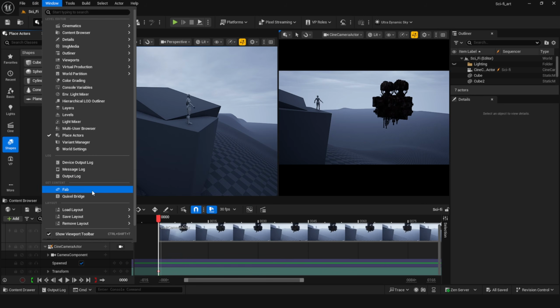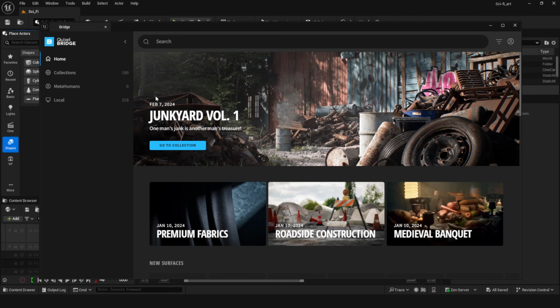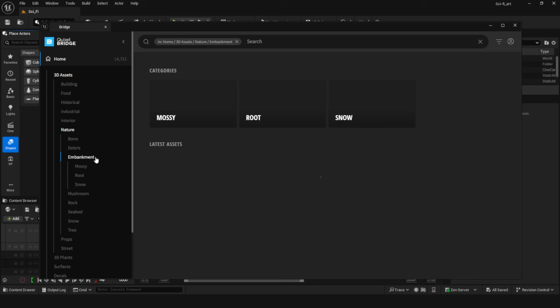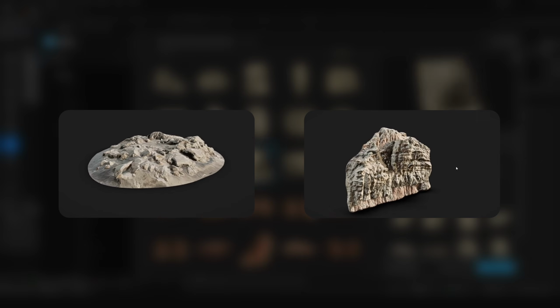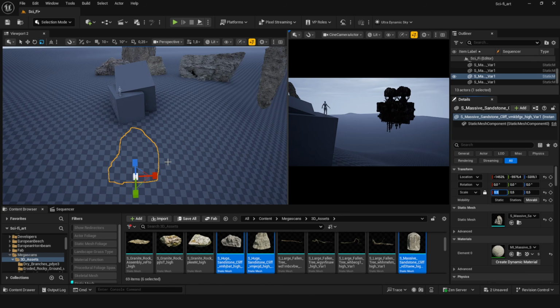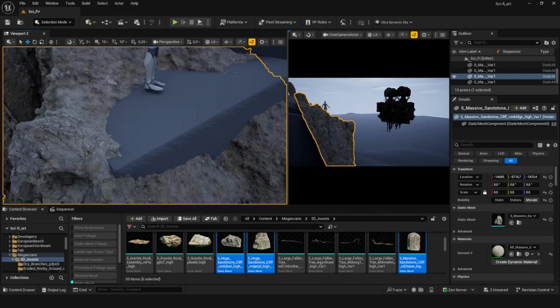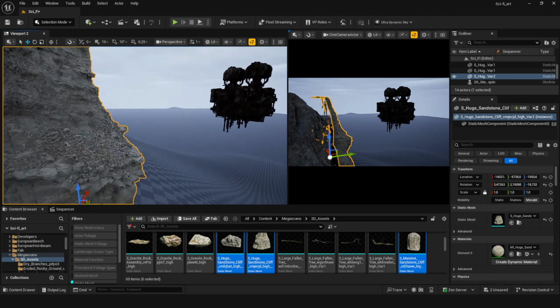For this environment, I wanted a cold and apocalyptic atmosphere with volcanic rocks, so I went into Quixel Megascans to look for the assets I needed for this. I already know I will need cliffs along with different types of rocks that I can later scatter across the landscape using PCG. Once the assets are imported, I can bring them into the scene and start placing them based on my blockout.